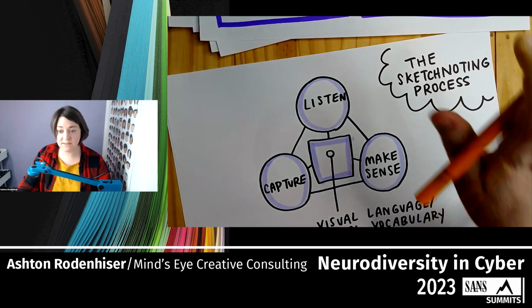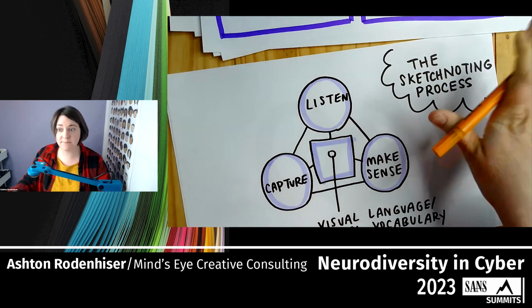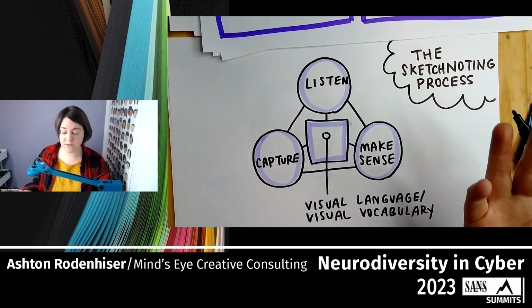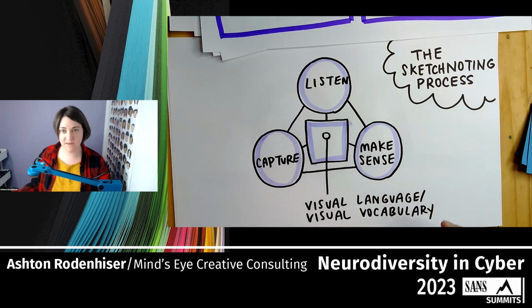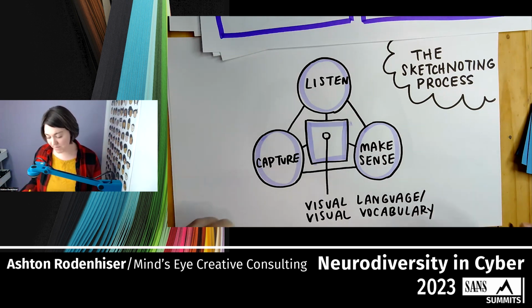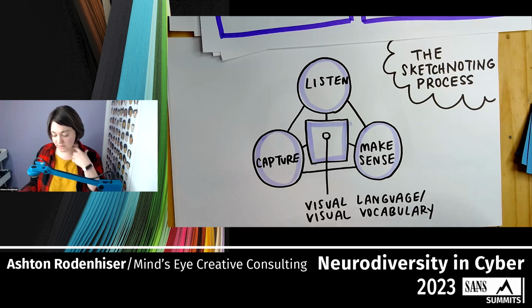The visual vocabulary we just started with. Some of those pieces, you practice them. That's the beginning phases, steps to your visual vocabulary. And know that it is a visual language, just like any other language you're learning. If you were to learn a different spoken language, it's the same kind of thing. You're translating information into those drawings. We don't have time to talk about all of that today, but generally this is how it comes together.